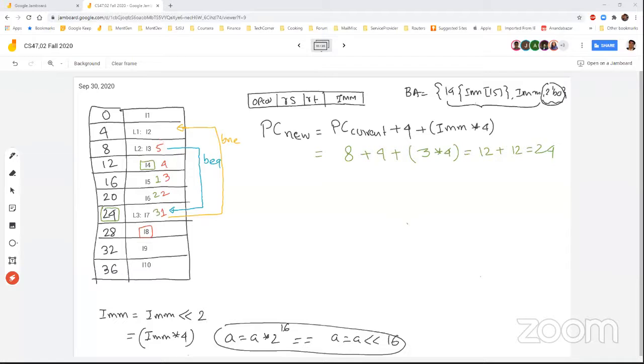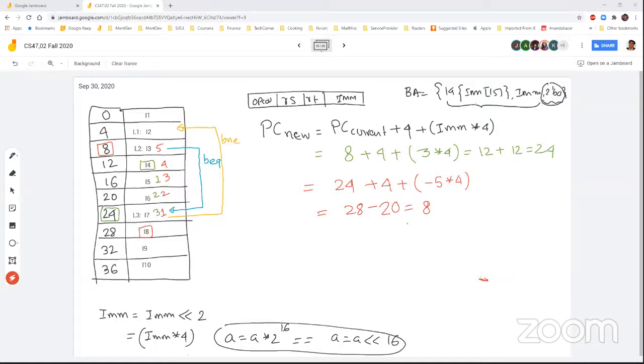So in this case, my calculation would be my PC current is 24 plus 4 plus, remember, we are going back in the sequence of instructions, so it has to be minus 5 multiplied by 4, which is equal to 28 minus 20 equals 8, which is exactly where we want to land, or from which address we want to pick up that instruction with the BNE.